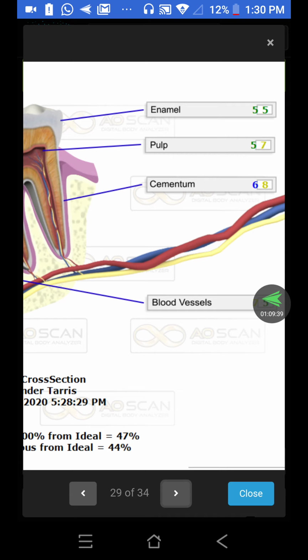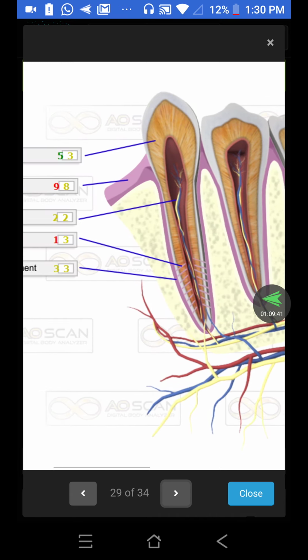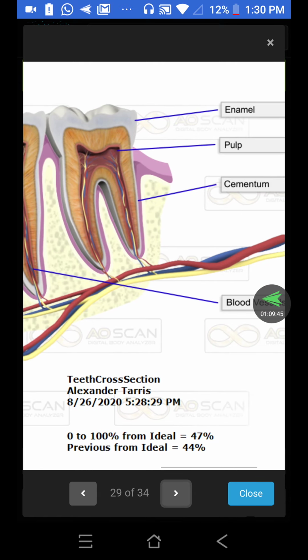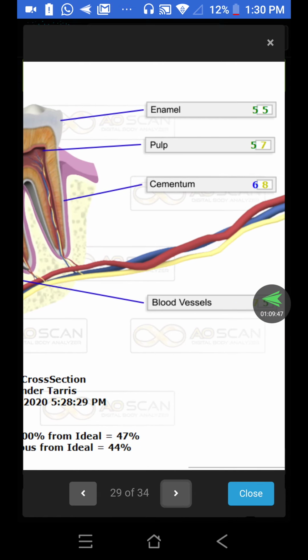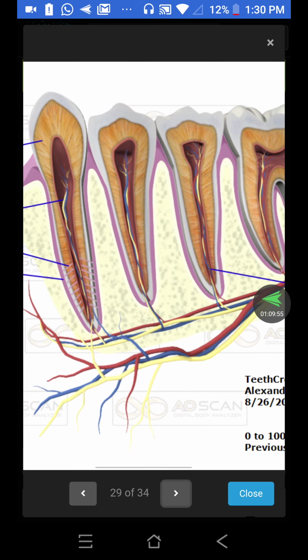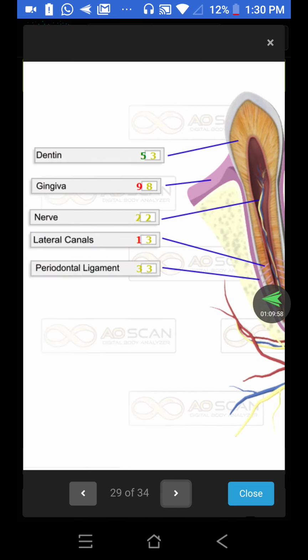So this is just a very simplified view, and with the dental program, which is an upgrade cost, you can actually dive into much, much more, and you can help people greatly with their dental issues. I just wanted to show that to you because, with my own background in health, I feel this is extremely important for so many people.